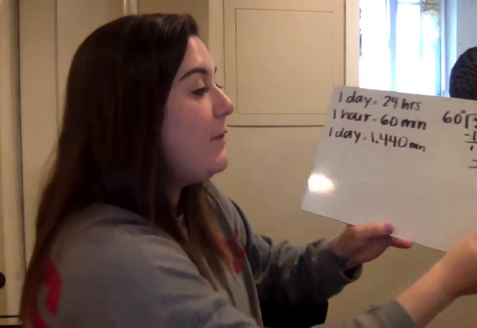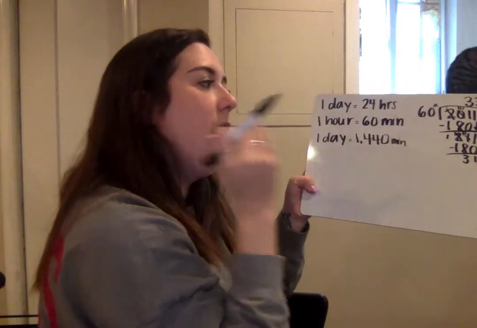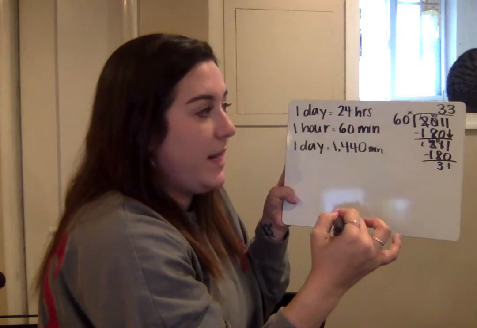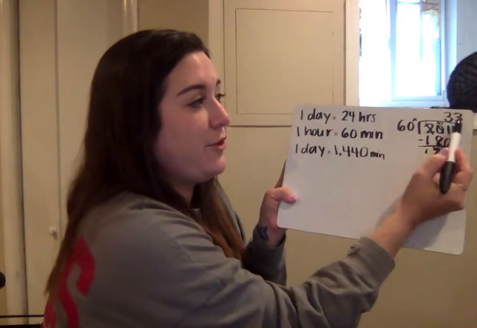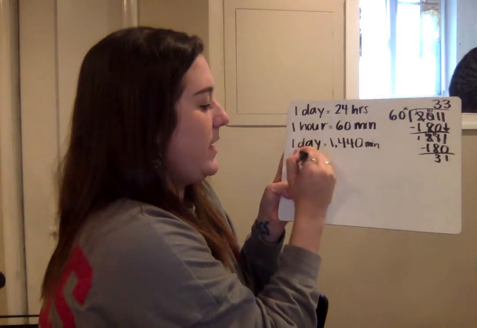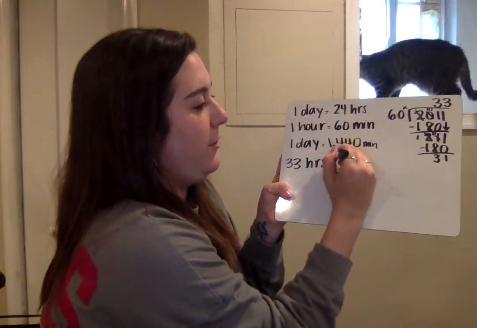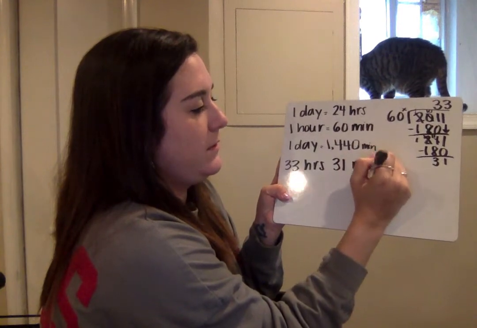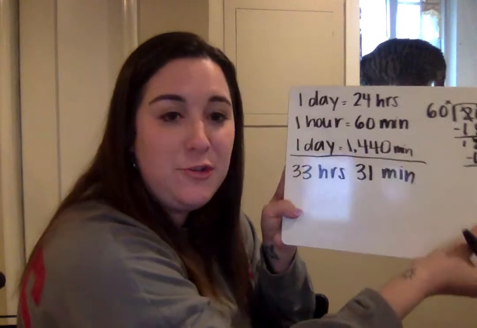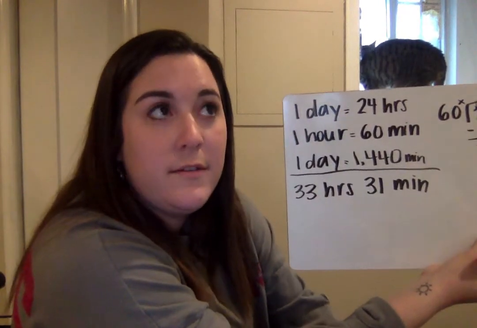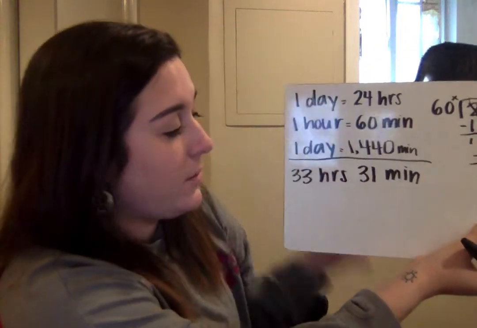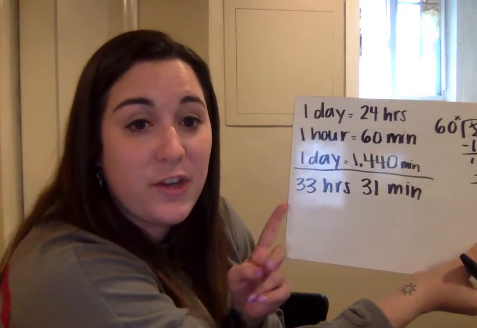Okay? So now I need to know, all right, that's how much time needs to pass so that I can figure out my answer. All right? So it wants to know, what time was it after 33 hours and 31 minutes into the new year? All right? 33 hours and 31 minutes. Okay? Now, I want you to go back and remember, each day starts at midnight. Okay? So, how many hours are there in a day? There are 24.